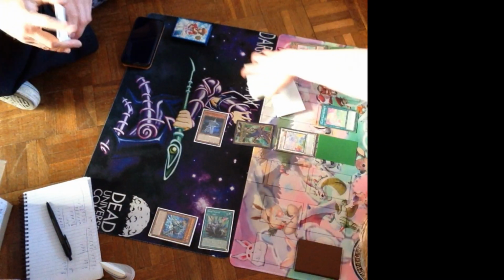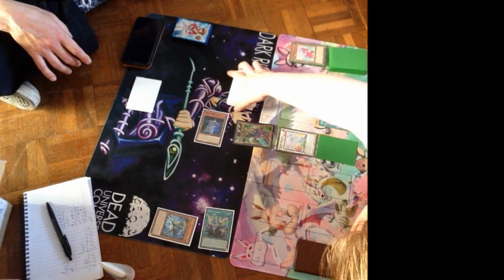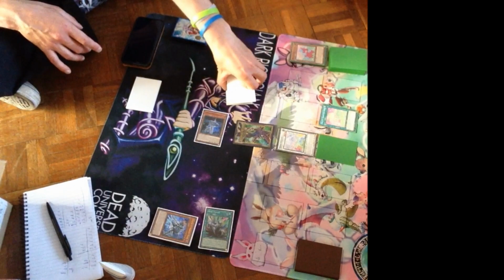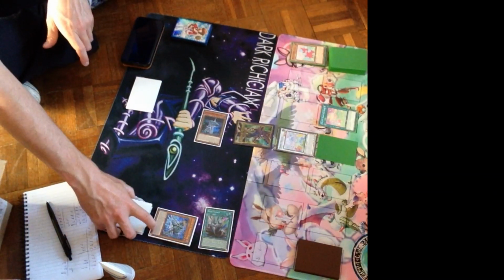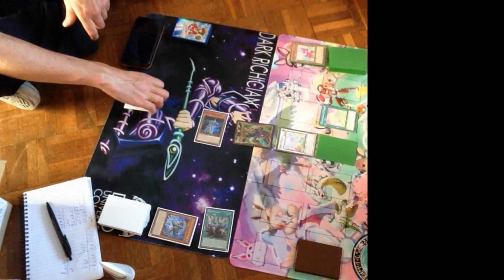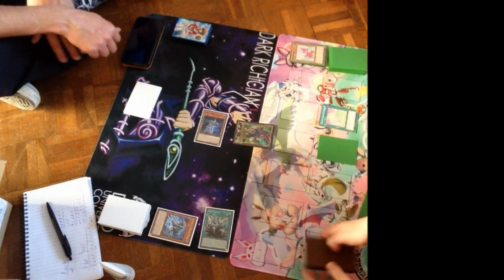I know I can take my own Melffys out. Oh yeah, you could do as well. For an Xyz monster. Hmm. That was on his summon. Yeah. Can I do that? Yeah, you can do that. I did summon something. So.